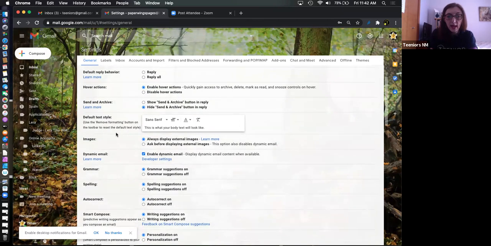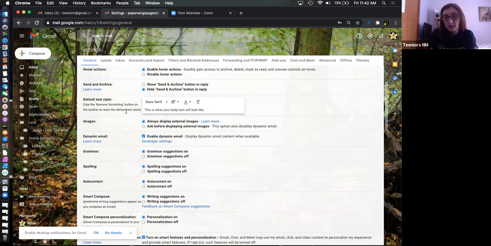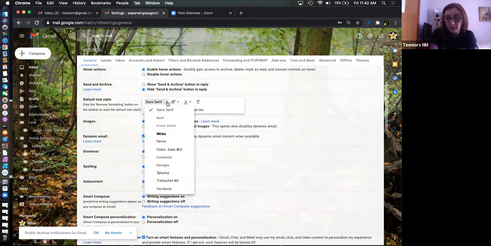You can choose your text style from here. So if you don't like the text, or let's say you want it to be bigger, the default is sans serif, but you can choose anything. If you have a particular font that you really love, like Garamond, for instance, which is this one, you can click on that and your entire inbox will come out in Garamond. Or if you like Comic Sans, some people say that makes them more productive. I've heard that before. Some writers say for editing, they throw their entire manuscript into Comic Sans and suddenly they see all the mistakes in crystal clarity.